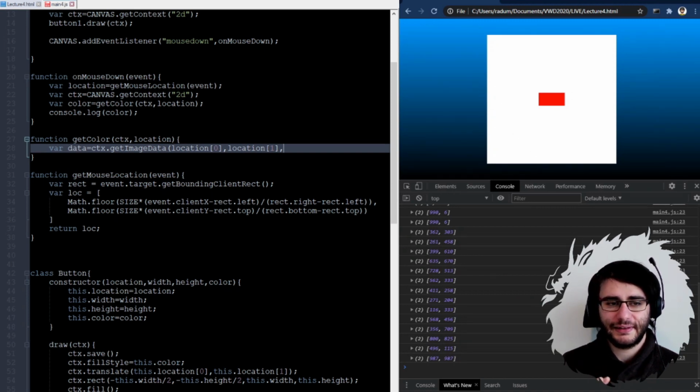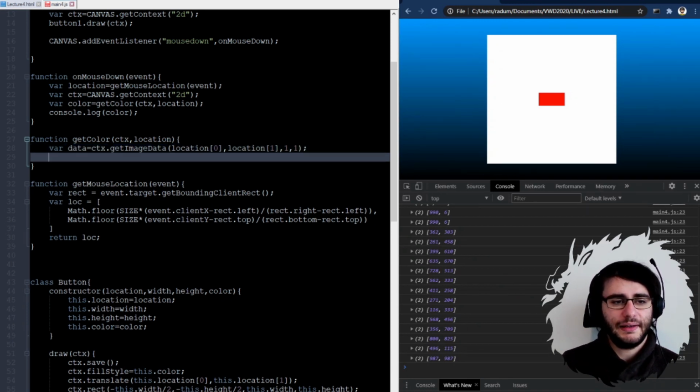This is a little bit tricky, but basically I could get the pixel values not just for one single pixel, which I am doing today, but I could get for a big area. I could even get all the pixels from the entire canvas if I want, and it's just going to list them in a very, very long array.